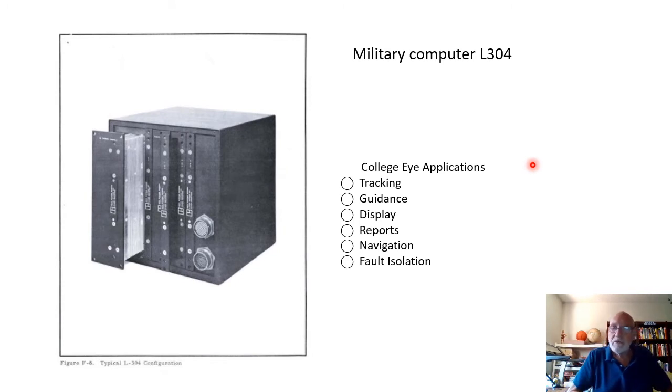At the same time mini computers came out, military contractors, companies like Litton, North America, Hughes, they all started developing special military computers. This one here I worked on, the project was College Eye applications, and it was a predecessor to the AWACS spy plane, if you know what spy planes are about.